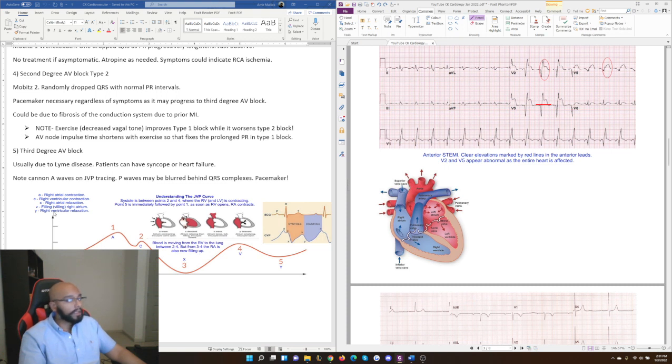X descent. So X descent is right atrial relaxation, right? Remember, these are pressure readings in the jugular vein. How much blood is there? So the right atria is relaxing. Blood is actually coming into here from the superior vena cava. So pressure pretty much goes to zero, right? Right atrial relaxation. So if for some reason your right atria is unable to relax, then the X descent won't be that good looking. Okay.